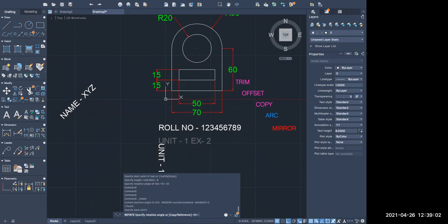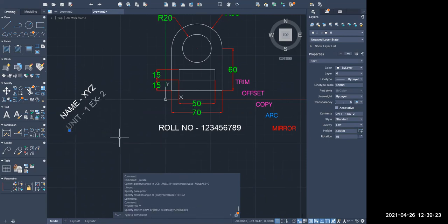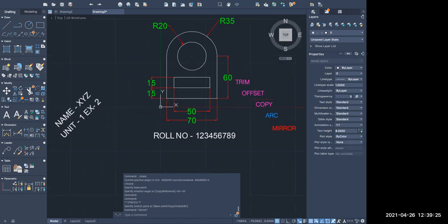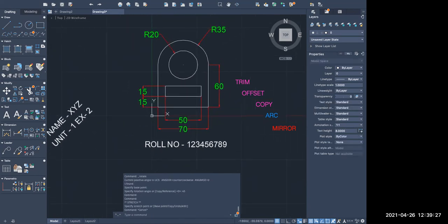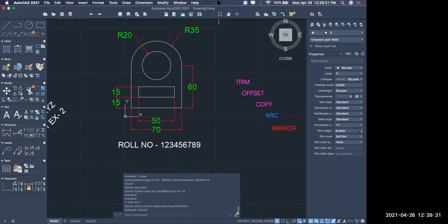Now it will ask for rotation angle. Suppose you want to align it with your name, so you need to make it align at 45 degrees. So you can write 45, then press enter. Now you can see it is aligned, and switch off the ortho. Then you can move it at any location and you can locate it like this. So rotate command also we have seen.